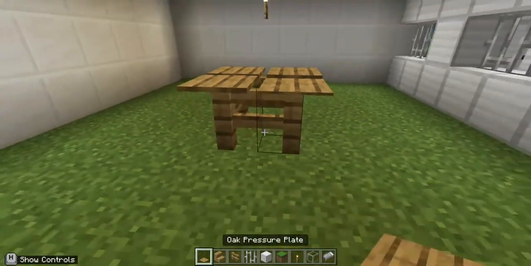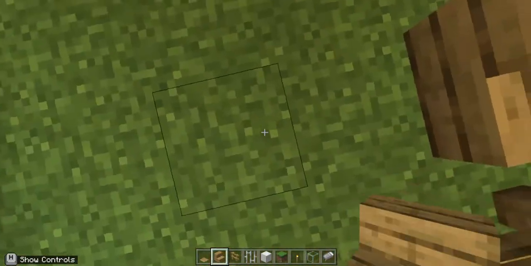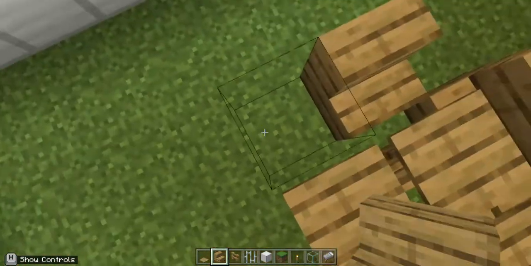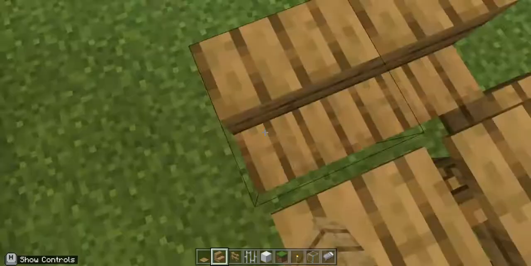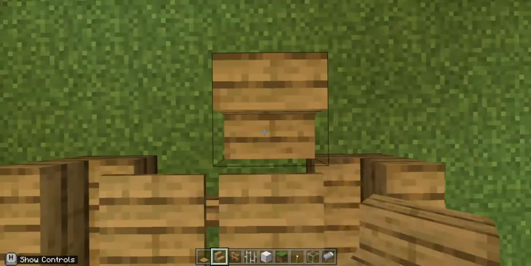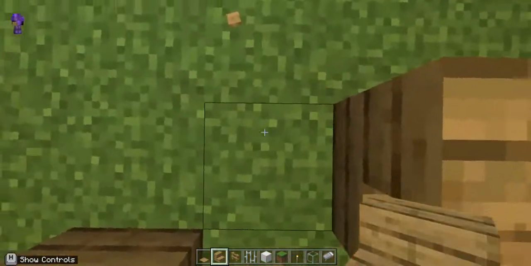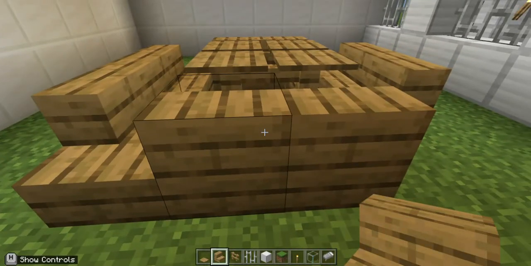Okay, now what you want to do is put this, and then put that, put this, put that, and put this, and put that, put this, and put that. No, not that way, no, stop, okay, done. Right up.